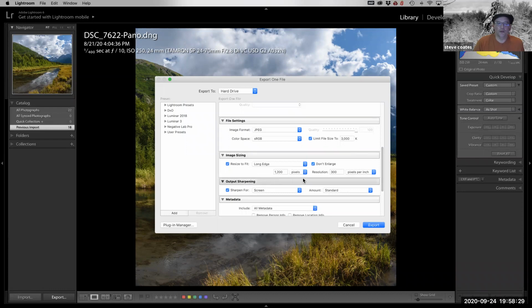You just click on 1200 pixels, and right now I have it on long edge. And you have different choices too here. You even have width and height, which is going to be helpful when we send in our PSA photos, but you guys don't have to worry about that.